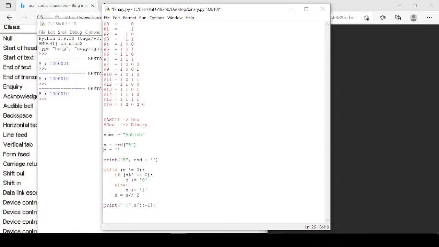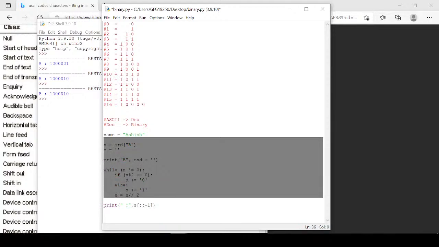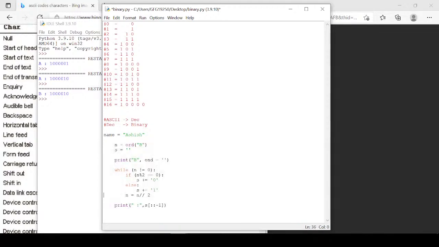What we will do is take that name one by one. I'm pressing a tab here, and here I'm writing for each character in name.